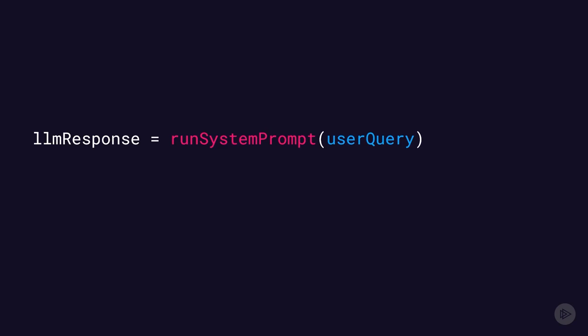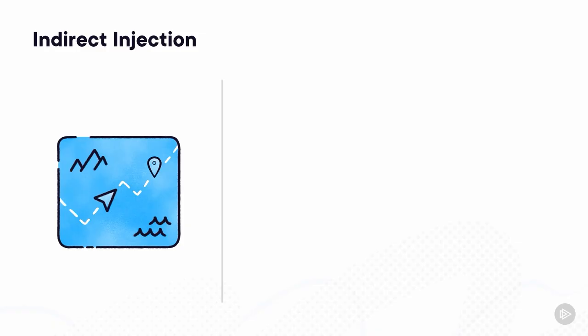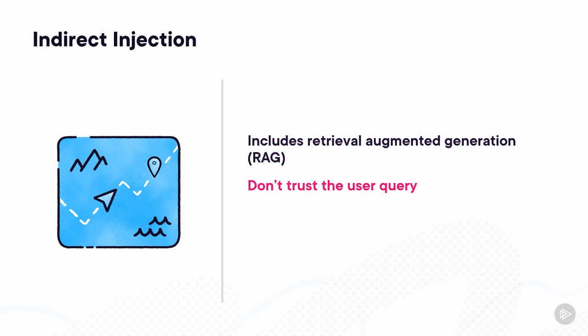In an ideal scenario, we think of the command like a function call. The system prompt is the function. We're passing user input to the system prompt. That's a clear separation between the functionality and the data being given to the function. Indirect injections cover scenarios like retrieval augmented generation, or RAG, where the LLM uses data sources to help answer queries. Not only should we not trust the initial query, but we also shouldn't trust the data source being used by the LLM. If that data source is a website, then could someone add something intended to cause prompt injection?